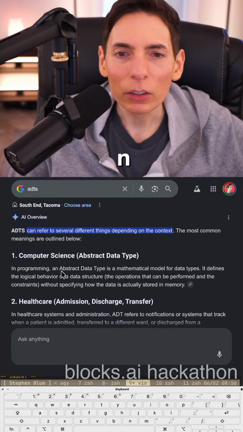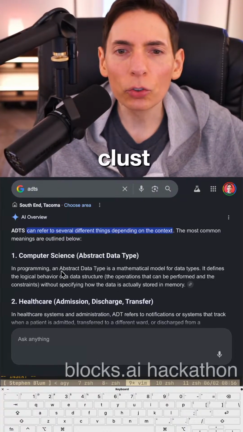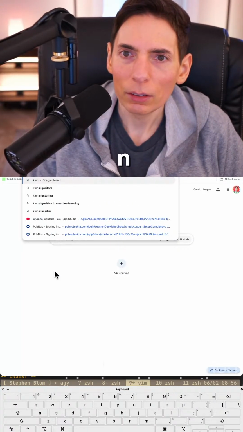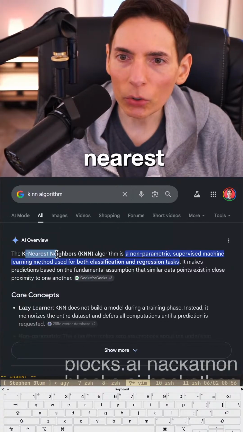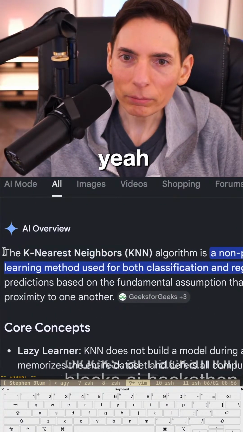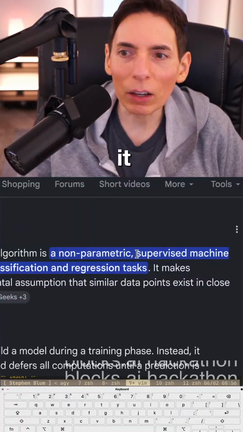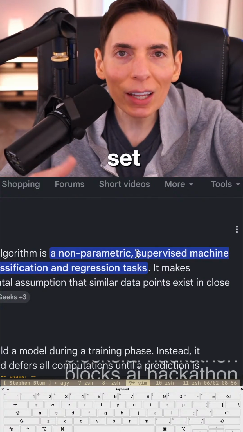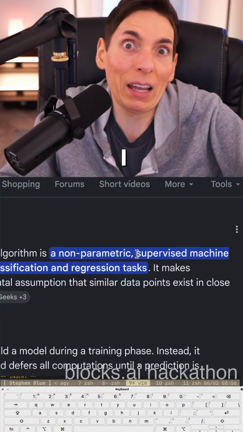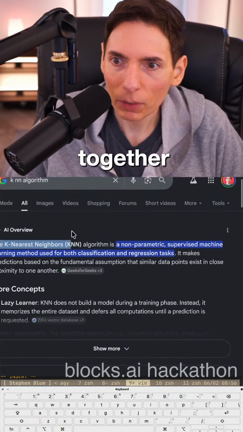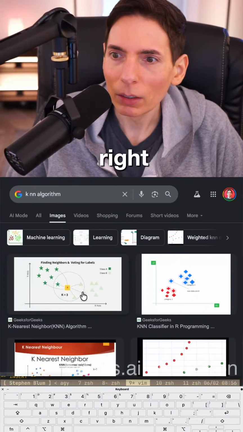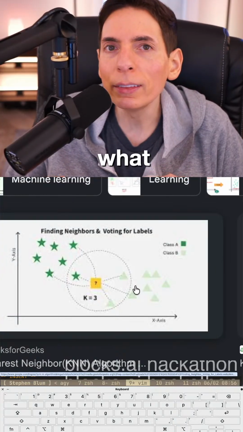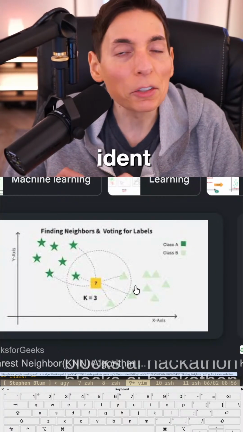What is KNN? Is that like clustering nearest neighbor, right? KNN is nearest neighbor, right? Nearest neighbors, yeah. I know of it. I've used it not practically before. If you don't understand a data set, it might help you understand it a little bit better. It can help cluster things together. Similar, so let's look at some images, right? You can see some patterns, right? Class A, Class B. It doesn't know what those classes are. It just can identify classes.